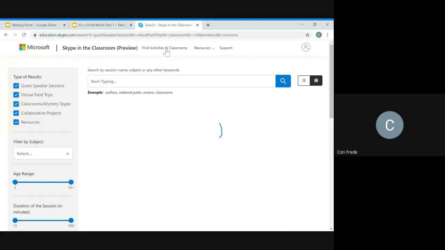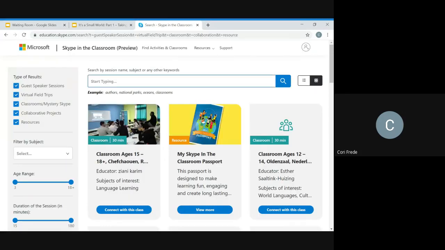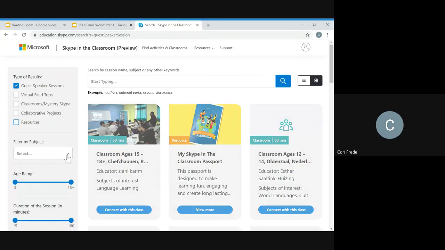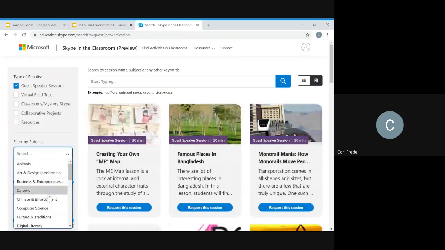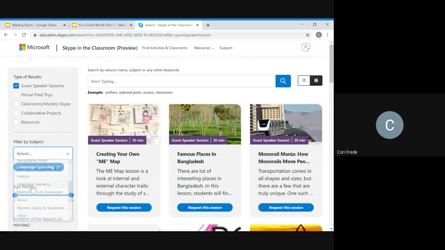So when you come into the search for activities in classrooms, right away, you're going to see there's a search bar on the top, but there is also a filter. And this filter is the best thing too, because I could say, I just want a guest speaker, and I can pick my subject area. So I want a guest speaker to come talk about language learning.